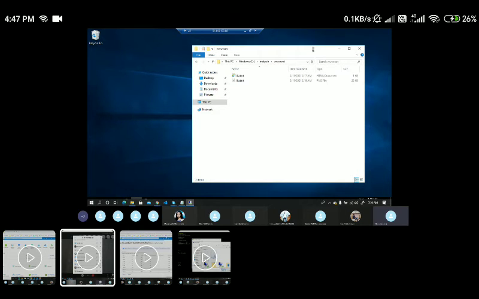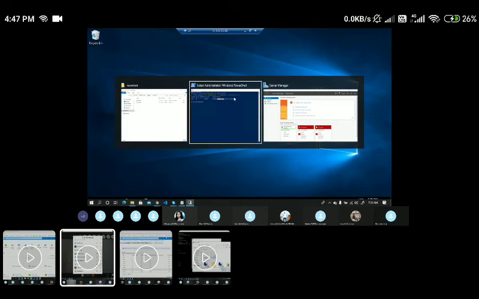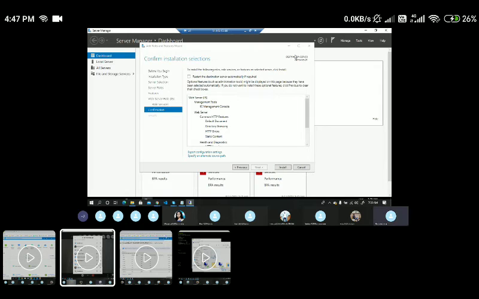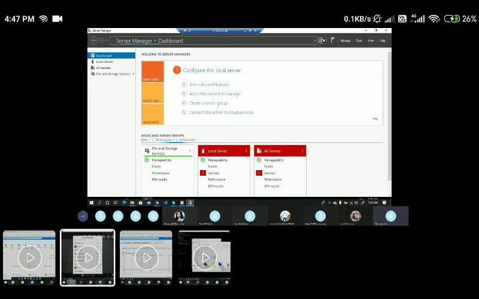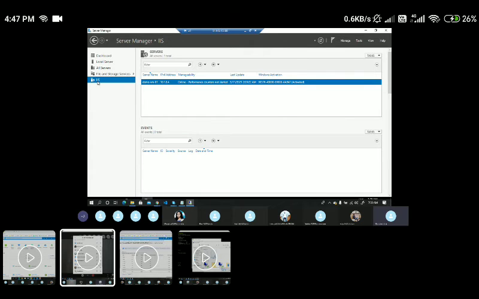Creating a sample .NET page is also the same. I'm not going to discuss it in detail. In addition to that, let me come back to the Server Manager now. Let me close this for now and do a refresh here. Once I'm done with the refresh, here you can see a separate service is created, that is IIS. Let me get into this.